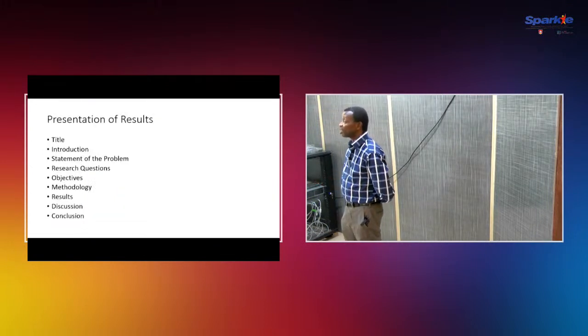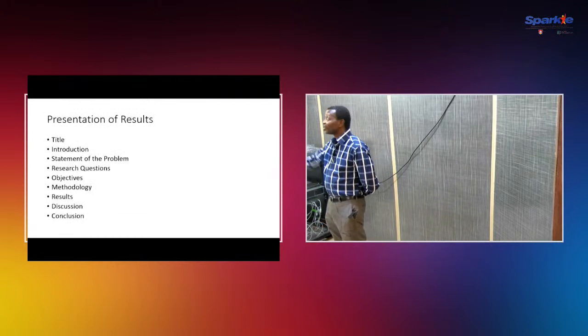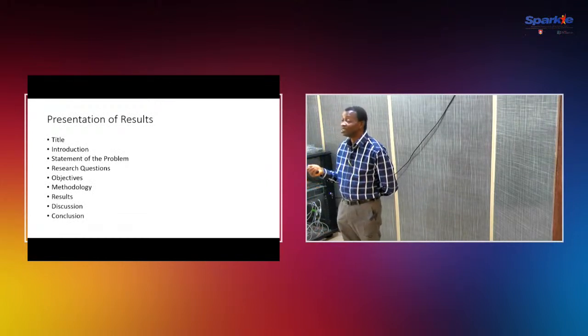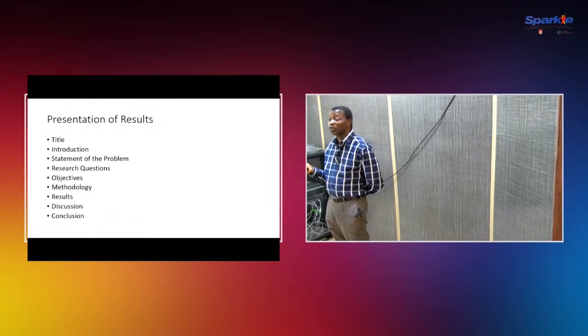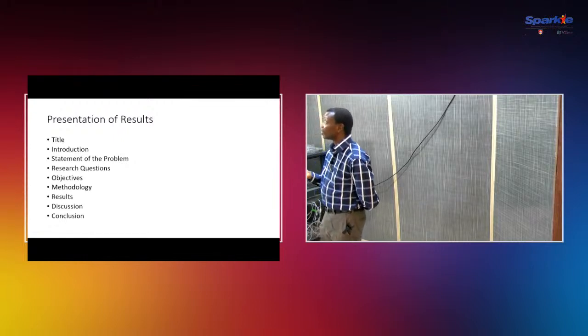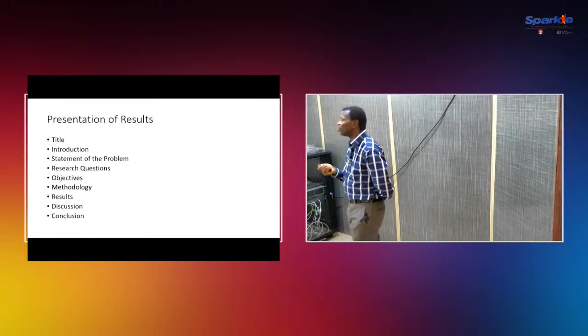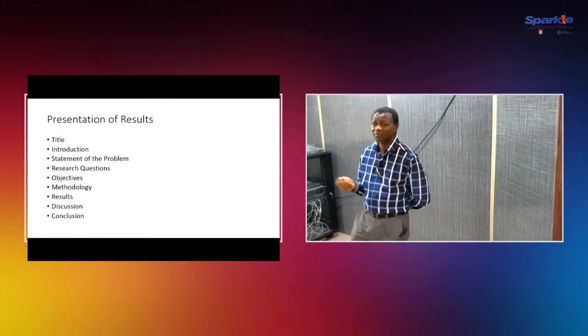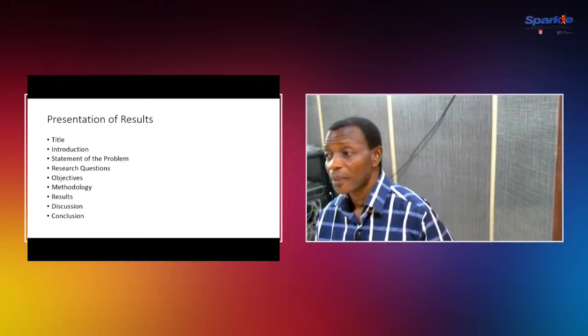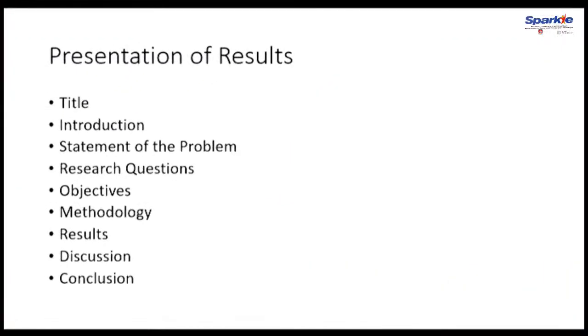Presentation of results. I'm going to stop here. You follow this. This must have been stated and clear enough. Introduce us to what you want to do. Why are you doing it? What's the problem? Statement of the problem. Who can explain what statement of the problem means? Statement of the problem. What does it mean?